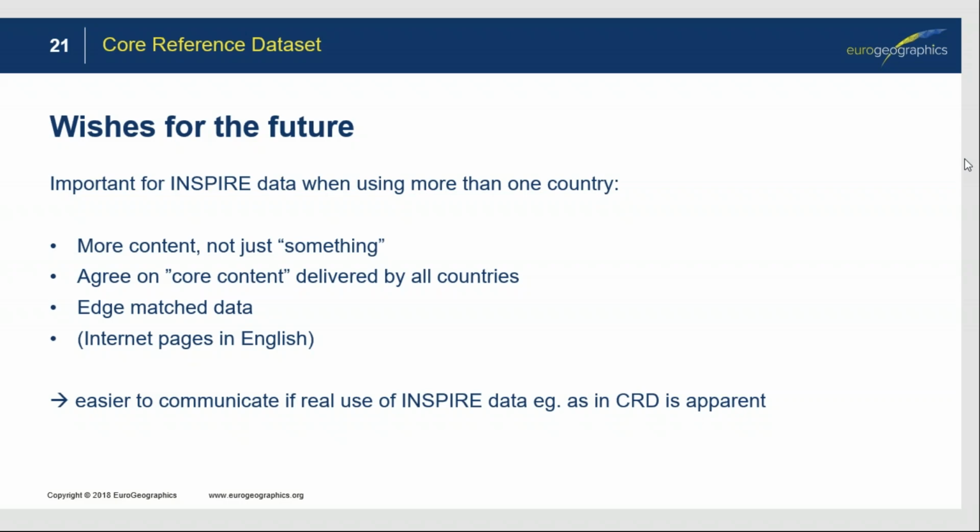It would be nice if the countries did the edge matching themselves, because I think they have their own responsibility to do that, and they have advantages from doing that, so it's not really the idea to do it centrally. And of course, some internet pages in English, or at least for the registration for the WFS or for the INSPIRE services, would be nice if they're in English. But of course, we've already said that it's easier to communicate requirements like that if you have a real use case in front of you. And so with CRD, we have exactly this real use case. I think that in future we can solve those problems if the NMCAs really see this is the use case and this is why we're doing it. So then the attributes, I think, will come along because the information is there, I'm sure.